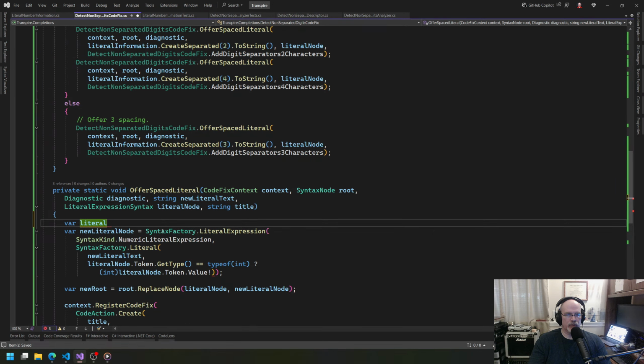Var literal token type is equal to that.